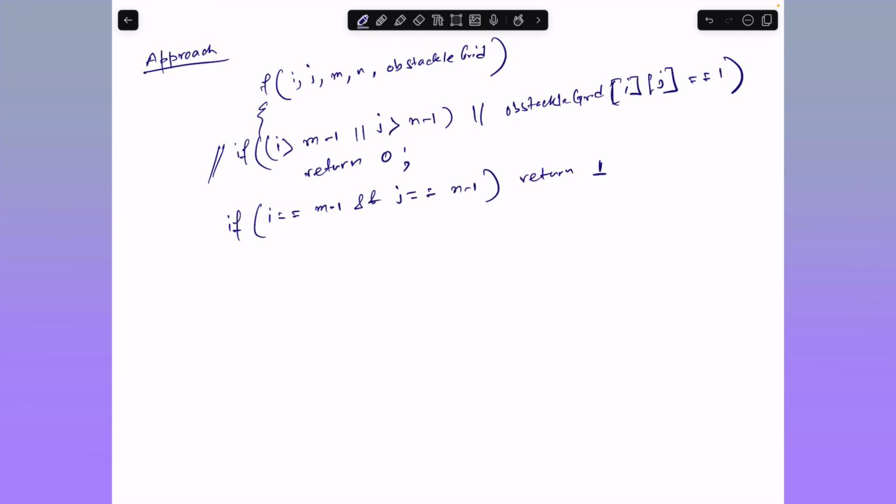Next, we will simply call this function recursively while moving down or right.